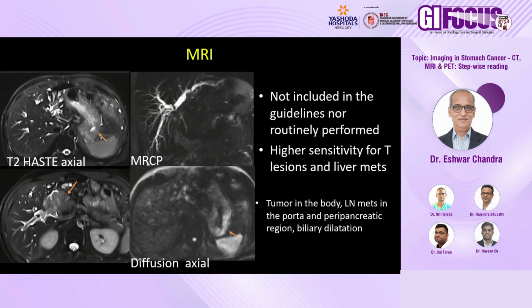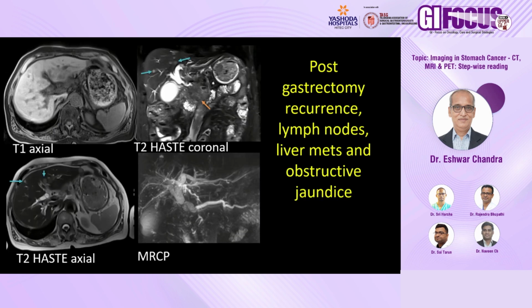Now, MR, you don't do it as a routine to detect or stage, but in certain special instances you can do it, and you can detect gastric cancer as well. An important sequence is diffusion-weighted imaging, where you find this bright area of restricted diffusion in the stomach here. This patient also has large bulky lymph nodal disease in the peripancreatic region and the porta hepatis causing obstructive jaundice, for which reason an MR was done in the first instance. Though literature says that MR is good for T characterization as well, we don't do it as often.